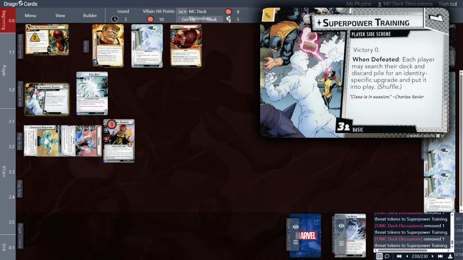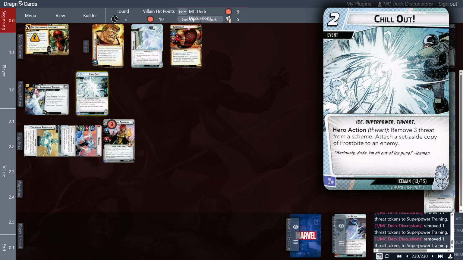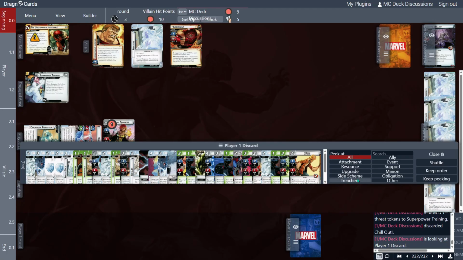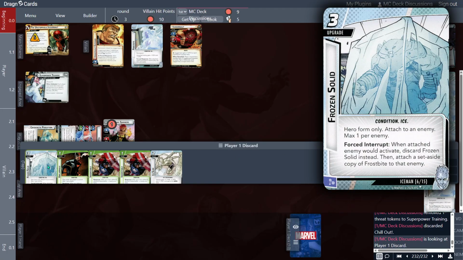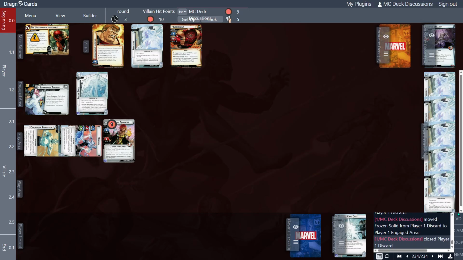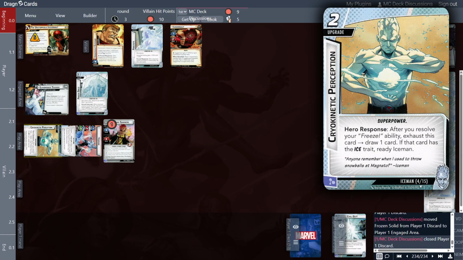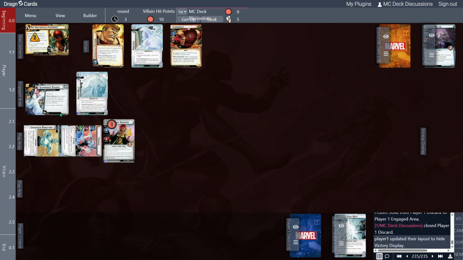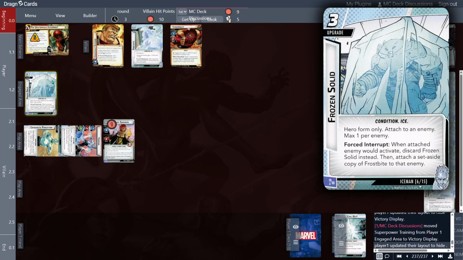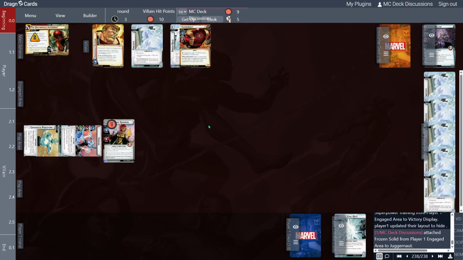Each player may search their deck and discard pile for an identity-specific upgrade and put it into play. So let's go find an identity-specific upgrade. And here it is, Frozen Solid. Since we already have Cryokinetic Perception in play, put that in the victory display. And Frozen Solid attached to an enemy. Boom, now we have another Frozen Solid attached to him.